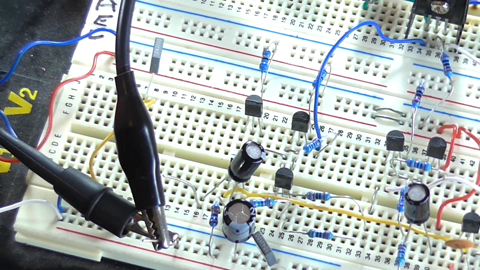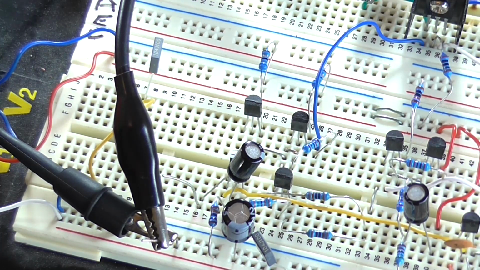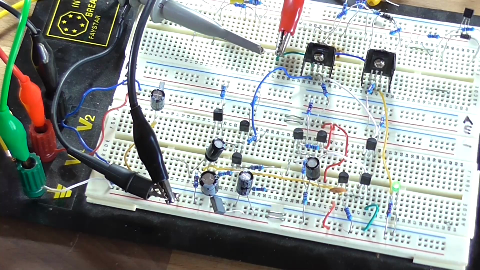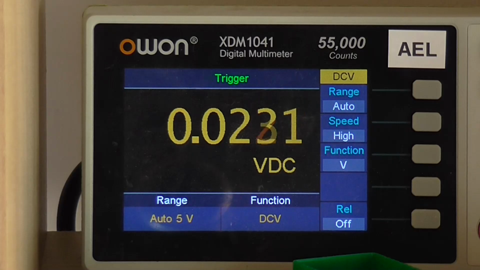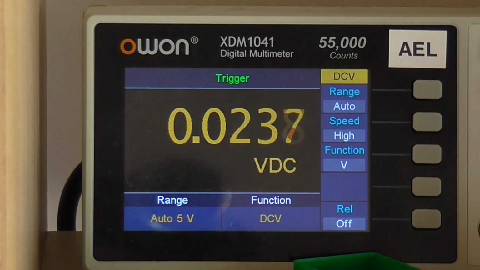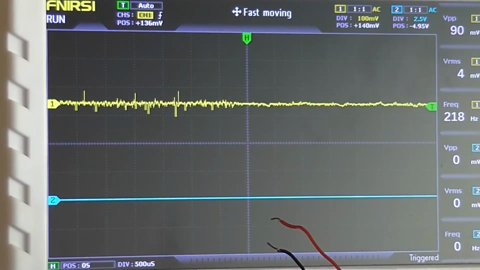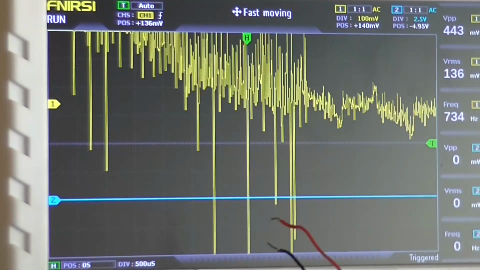Let me stick a couple of 100 microfarads in there and see what we get. Well, they're in, but it made no practical difference. But it is a good idea to include bulk filtering in the power supply rails just to bypass them correctly. As we can see, the DC offset didn't change much, but that's still acceptable. And as for the output, yeah, it's still amplifying.